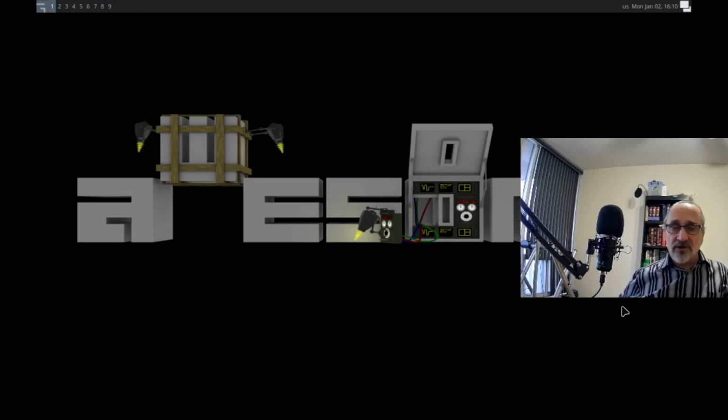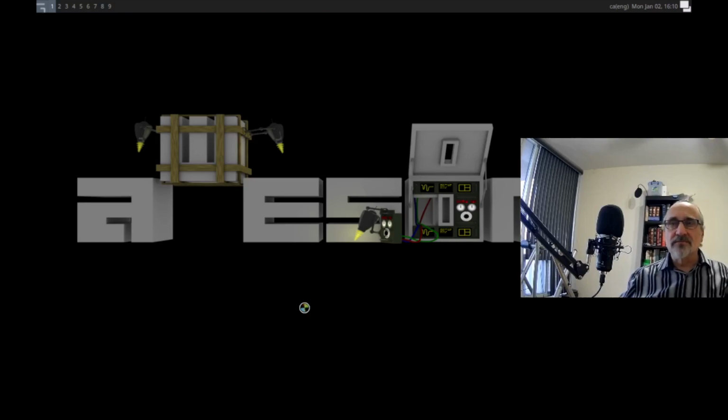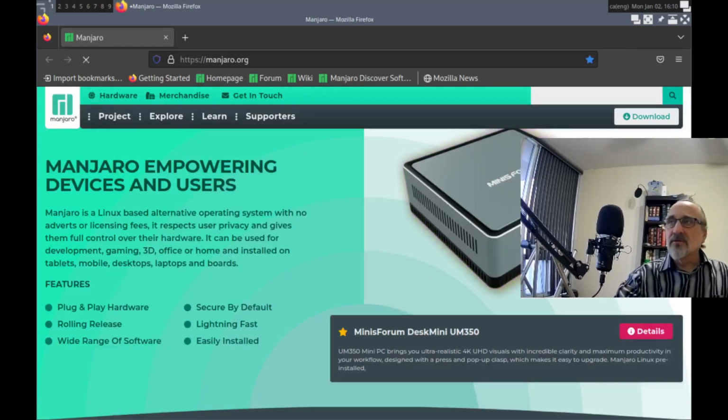Now, as you can see, we're logged into the default window, Awesome Window Manager, with their plain vanilla configuration file. So if you want, you can make your own configuration file, or you can get my configuration file from my GitLab repository, but I'm not going to download that now and install it. You can do that if you want to. You're free to do it. And so you can see there's not much in the menu here, but we could hit the mod key P, type in Firefox, and open Firefox. And there's Firefox. We can close it.